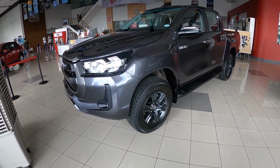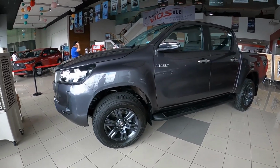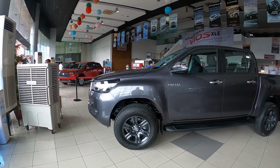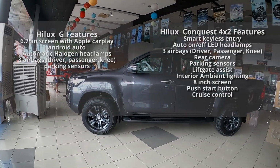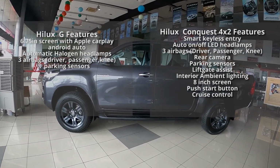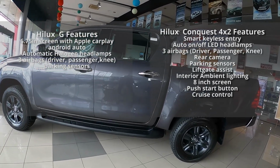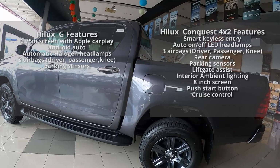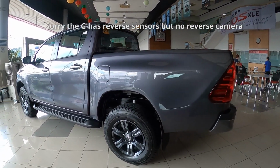Features. The spec sheet of the Hilux G is competitive for this segment. It's not particularly high-tech, but it doesn't lag too far behind the competition either. It has automatic headlamps. It has a 7-inch screen with Apple CarPlay and Android Auto. Unlike the Conquest, it doesn't come with reverse sensors and a reverse camera.